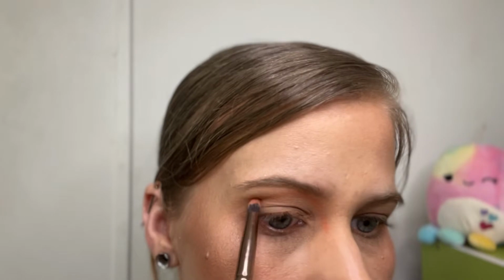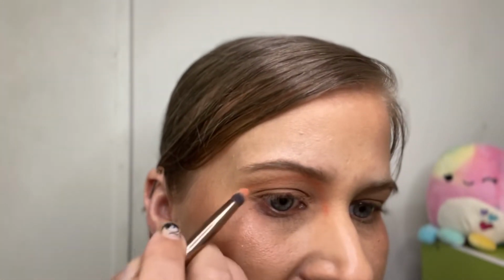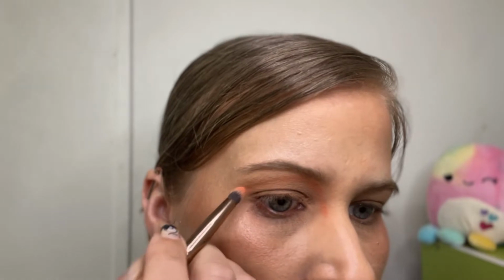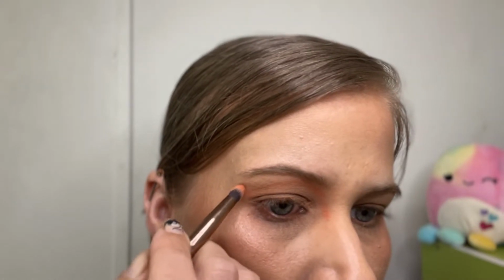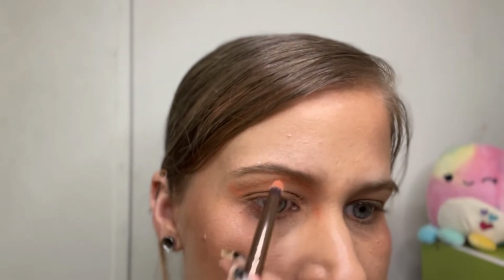And now I'm going to slope it all the way down to my outer corner. Now once I hit this outer corner, I'm going to whip the tail just a little bit pointed upward. Just like that. And once I have that on there pretty good so I can see it, I'm going to go ahead and deepen the shade up. And again, I'm just going to stamp over this to darken the shade.